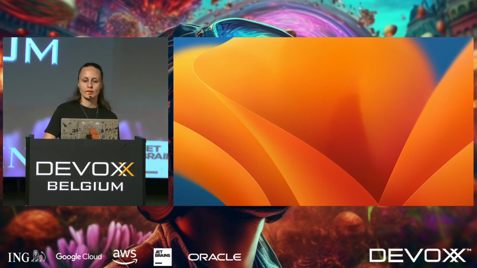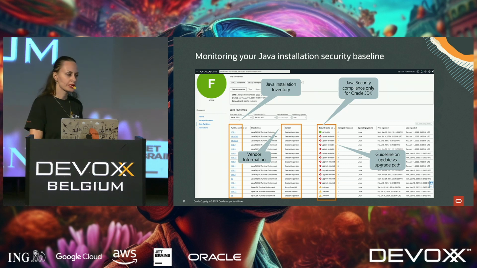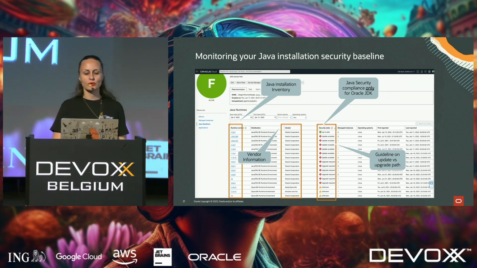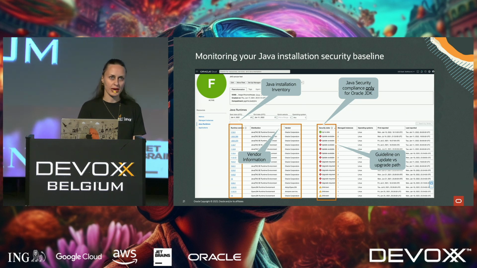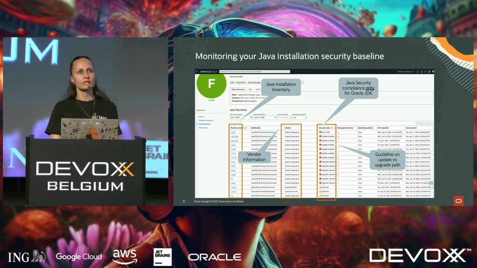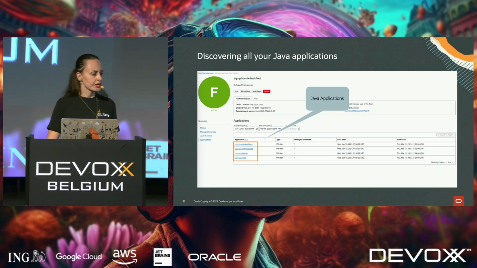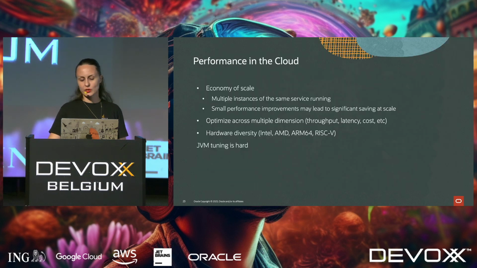Now, on the basic part, monitoring the Java security compliance is done only for the Oracle JDK, because what we're looking into is compared against the Java security roadmap for Oracle JDK. However, other vendors are following the Java security roadmap that is done by the Java Oracle team. Secondly, the Java applications that you can see mapped here is a pretty nice view. So this is how it will look with just the basic features. But I showed you something in the cloud, right? And probably you're deploying containers, some of you.